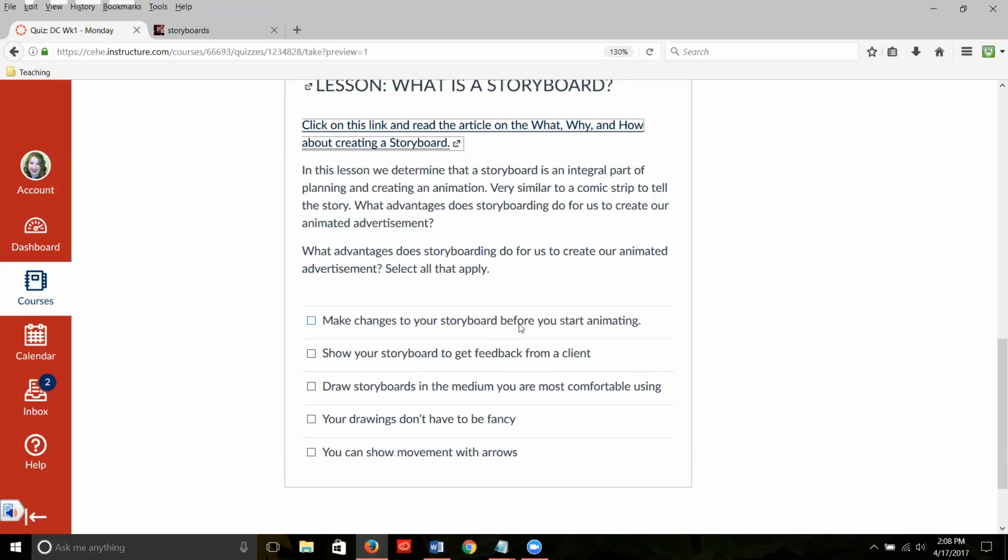Again, it's good to write out and sketch your ideas before you start to animate. As you watch some of the animate, as in the Flash, Adobe application, you'll see that even the artists have all of their basic components sketched out, and then they basically draw over them within Animate.